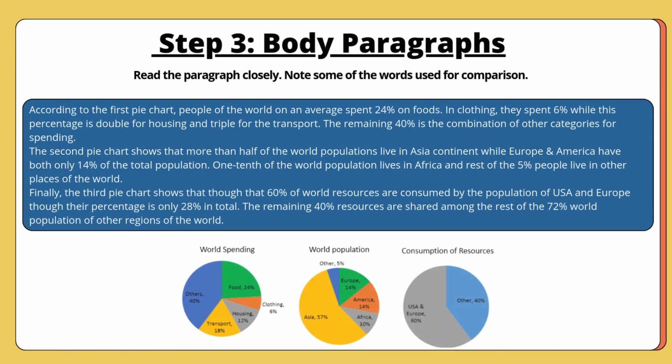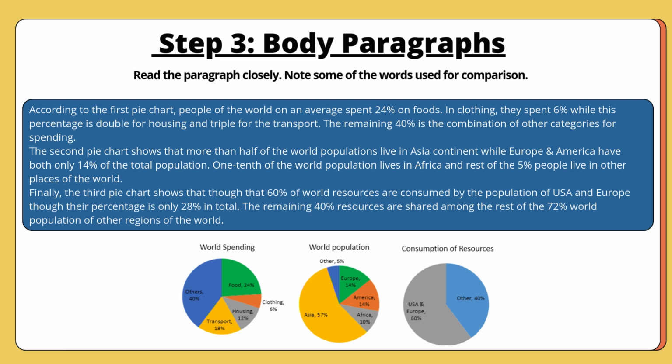In the body paragraphs, analyze the pie chart in detail by focusing on specific categories and making meaningful comparisons. Start with the largest and smallest segments, then discuss notable trends or disparities. Use data to support your analysis and connect the ideas logically to maintain clarity and flow. Pay attention to comparison words such as while, whereas, and compared to highlight contrasts effectively.